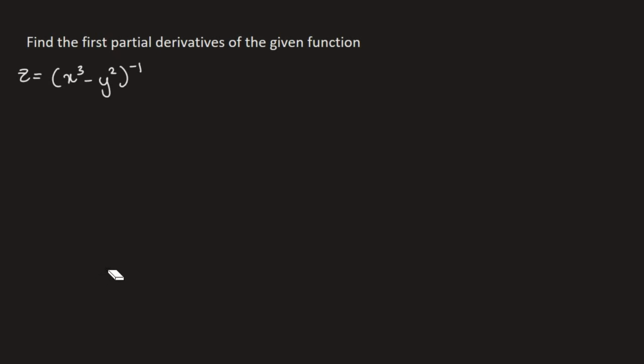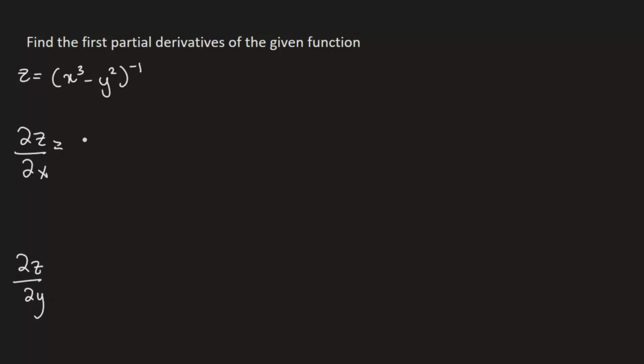Hi guys, welcome back. So today we're solving some complex problems on partial derivatives. Here we have an example where we have to find the partial derivative of it, and as you can see, this function is in two variables. So first we will find the partial derivative of this function with respect to x and then with respect to y. So this notation simply means partial derivative of z with respect to x and partial derivative of the function z with respect to y.